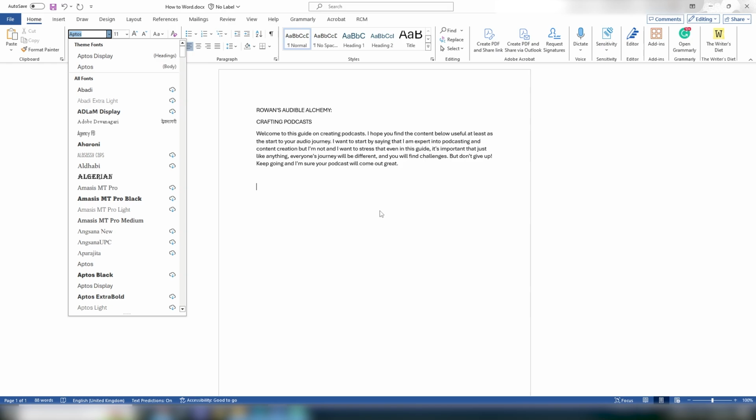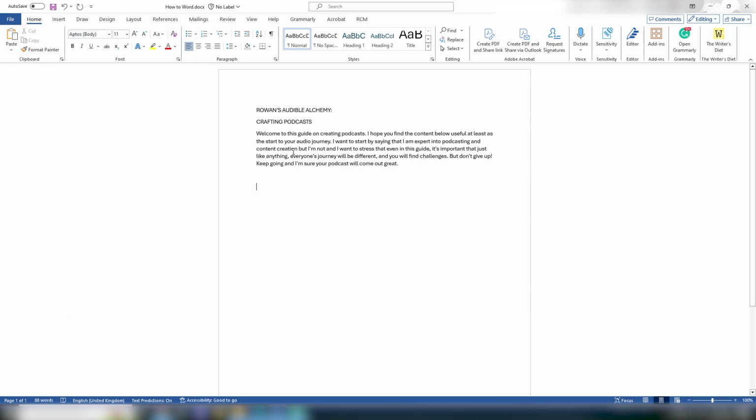Now obviously there's times where you do need to pick a fancy font for things like if you're making a poster because you want to give it a certain style. Even then, just make sure or learn more about having accessible font just so you've got a better understanding so you can avoid having really poor fonts and colours and things like that. So I will keep it on the font we've got here for the time being.